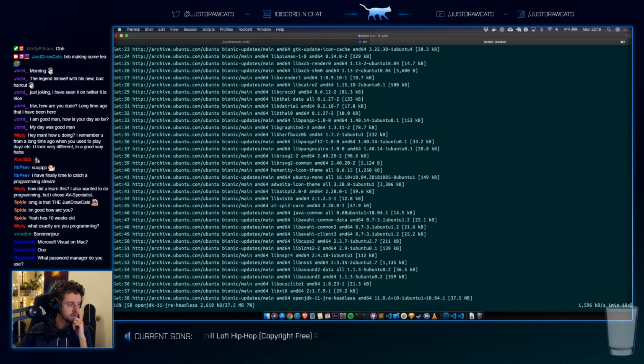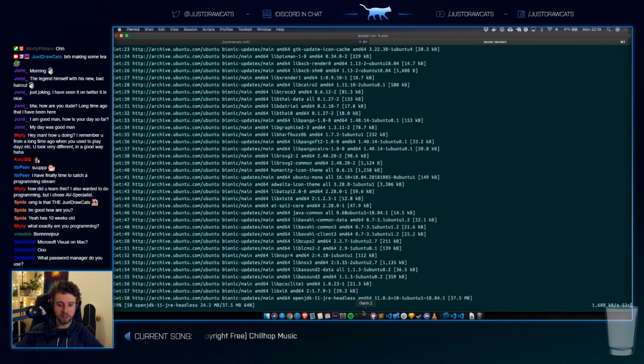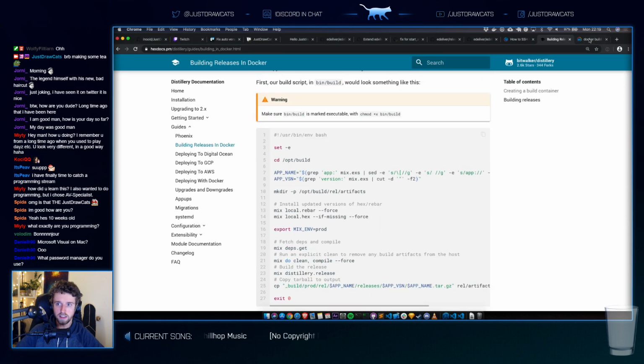I don't know how long that's going to take. The question is though, it installed SSH. So while this is installing Erlang, can we try and SSH into it?